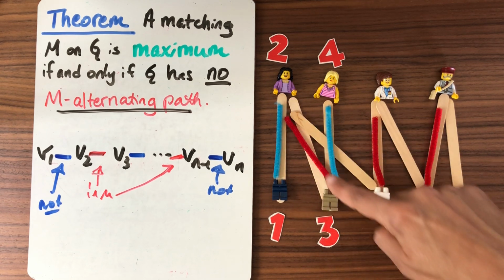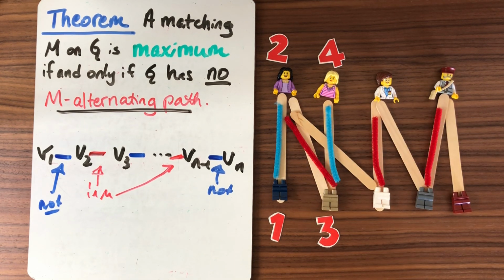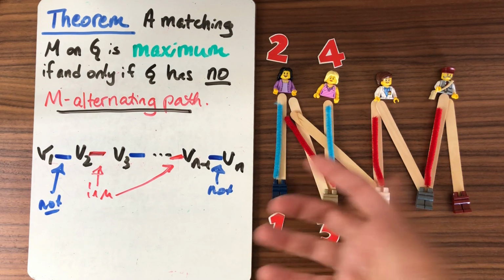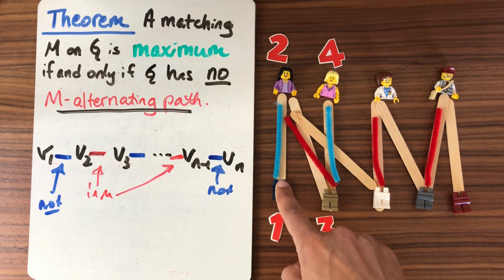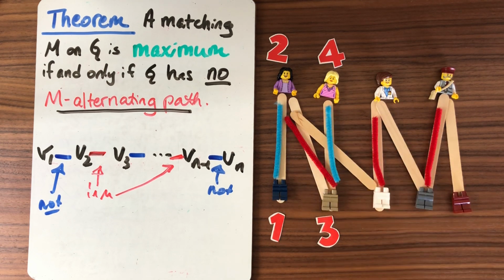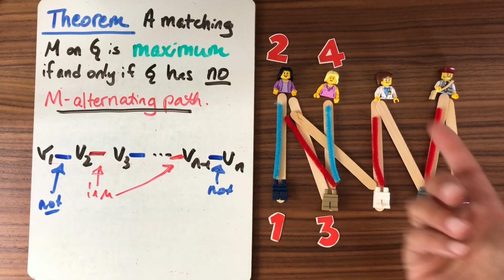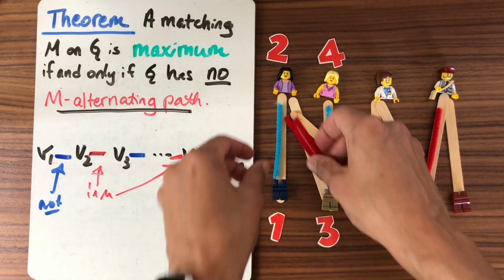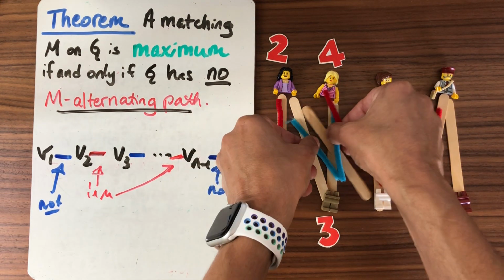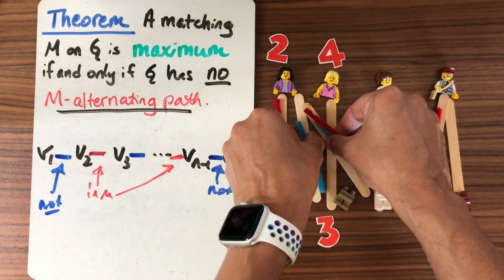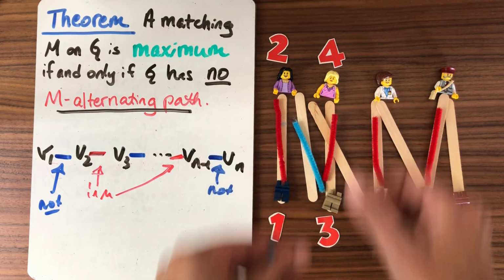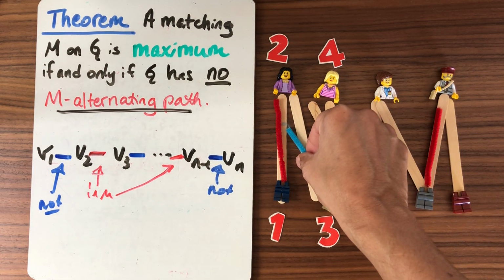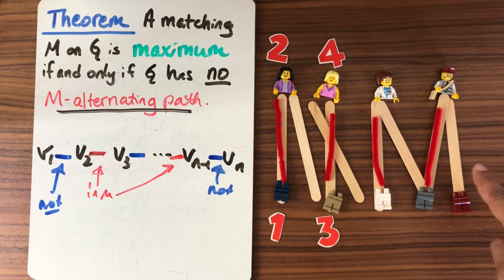So what I can do is whenever I have an M alternating path, I can use the path to create a new matching that's going to have more edges. Do you see how? Here I have blue, red, blue, right? So what if I just switched out red for blue? So we'll switch these guys, the same edges, if we can without completely destroying the graph. Got it. And now take the blue away, take your augmenting away. And now look what I've done. I've created a maximum matching.